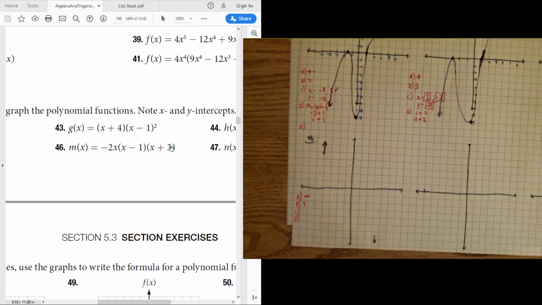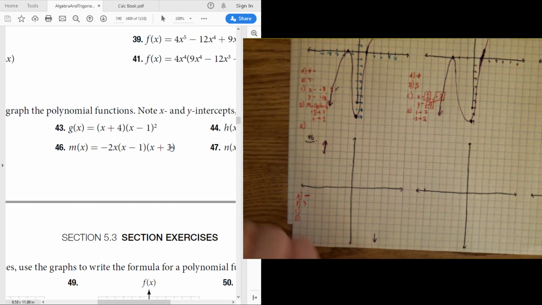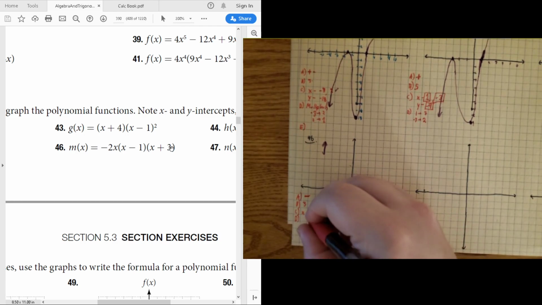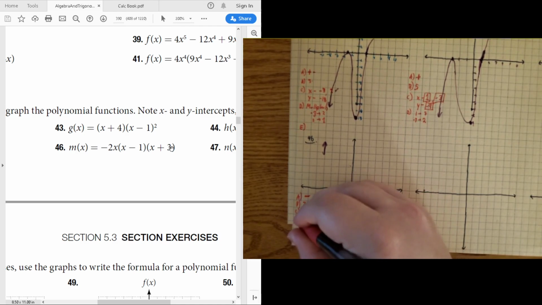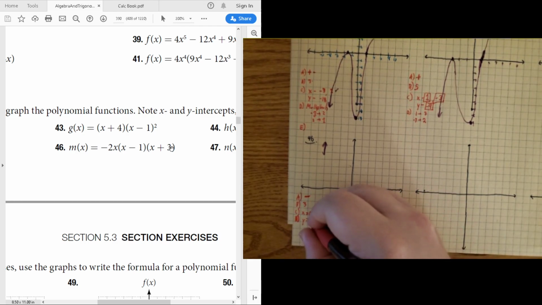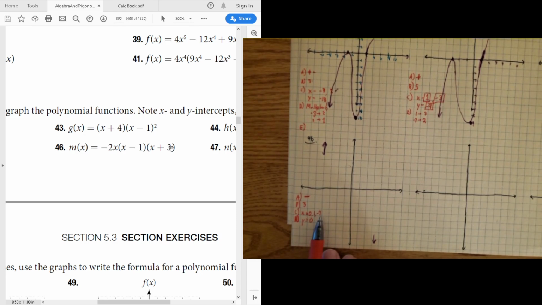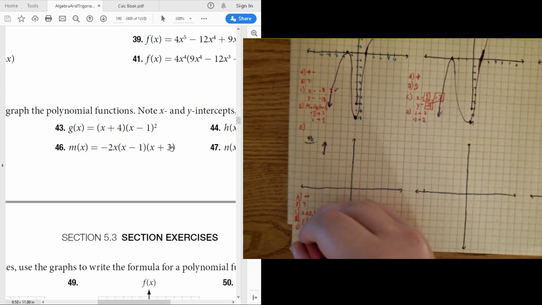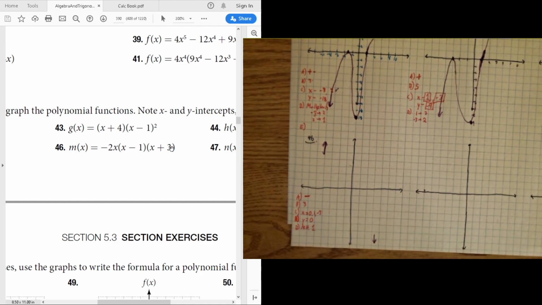So next, I ask questions about intercepts. So let's go through them one at a time. The 3 x-intercepts are pretty easy. We have intercepts of 0, 1, and negative 3. We have a y-intercept of, let's see, plug in 0 for everything, should be 0. Again, I'm just using the pieces from last time to do that, so make sure you know that. They're all multiplicity 1. And the last piece is end behavior, which I already have graphed.